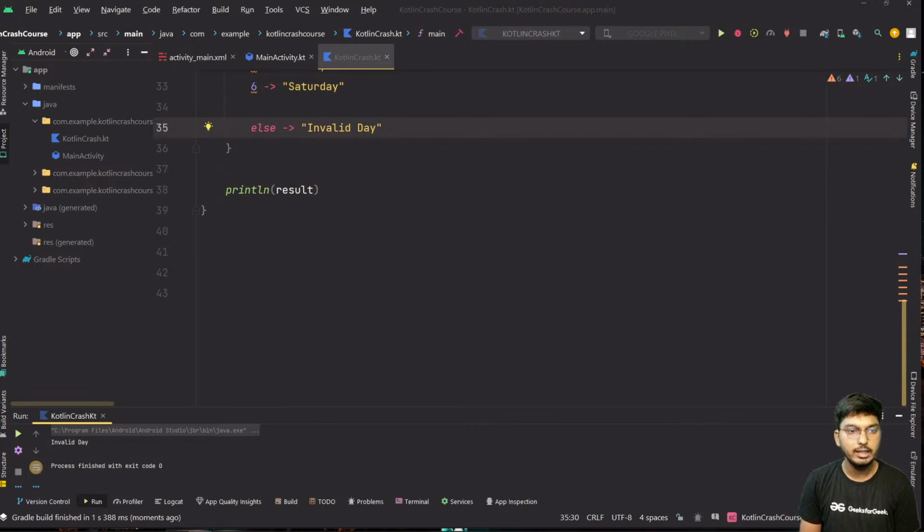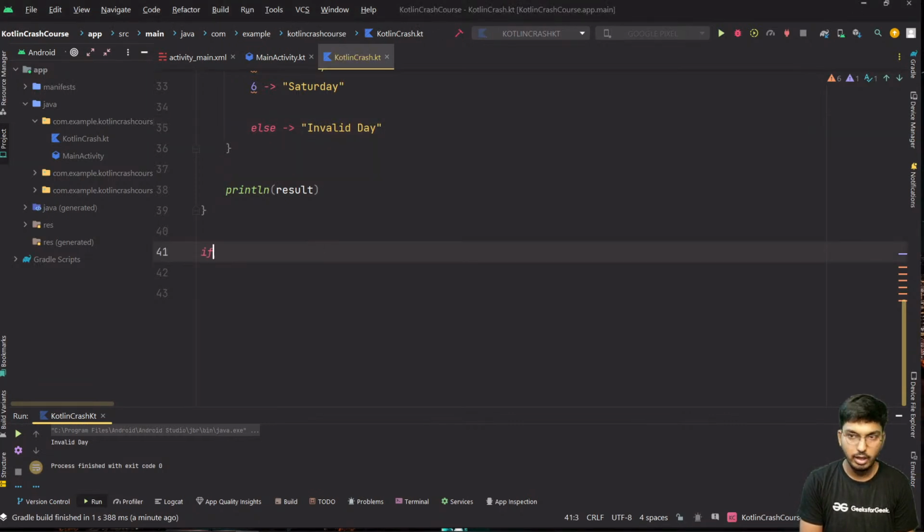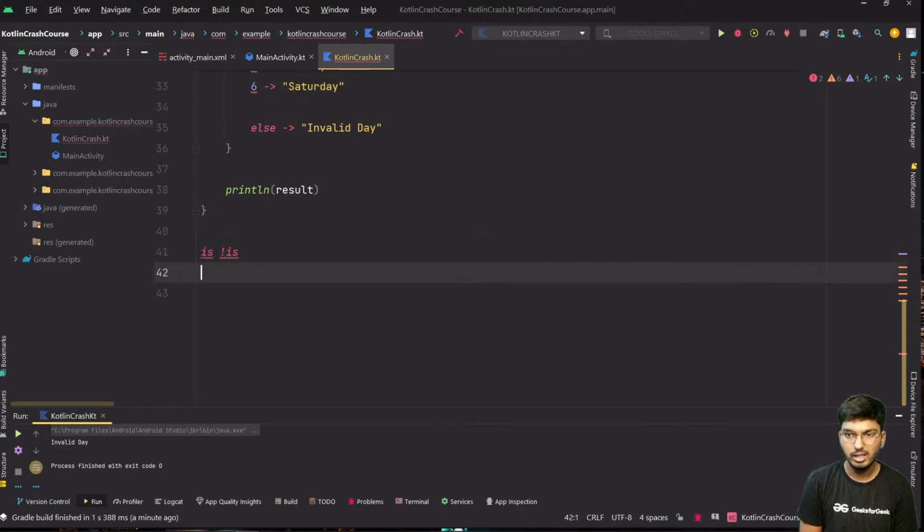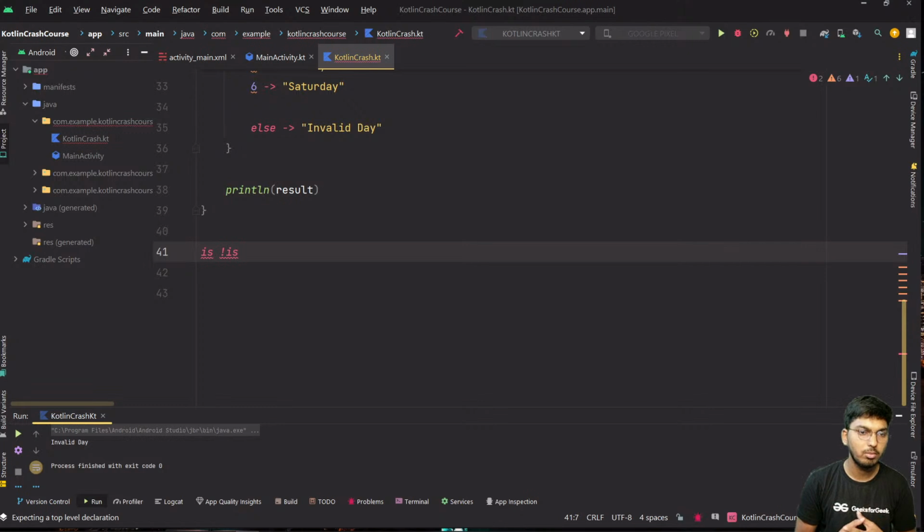Now let's understand what are type checks and typecast. So what exactly is typecasting over here? What I'll be doing here, I'll write an if, and typecasting is used with the is operator. Okay, so in Kotlin we have an is operator and an is not operator, which performs the runtime check. So if some particular value is in the form of a string, then we'll check if the data type is string, or if it's not, then it's not a string, like that.